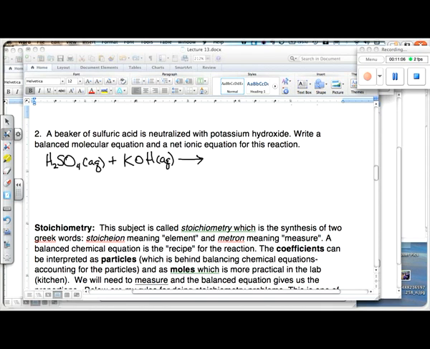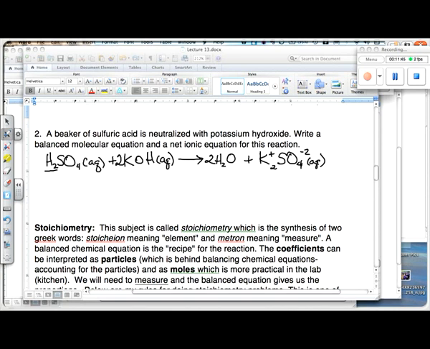All right, so writing our products, H's go with the OH's to produce waters. Notice I have two hydrogens here. I'm going to end up needing two hydroxides, so I will be making two waters. And it's the formula of the salt that's going to help us with that. Potassium has a +1 charge, sulfate has a -2. So I need two of those K's to balance out the potassium sulfate, and this is aqueous. Potassium's group 1, so I did indeed need two of those.